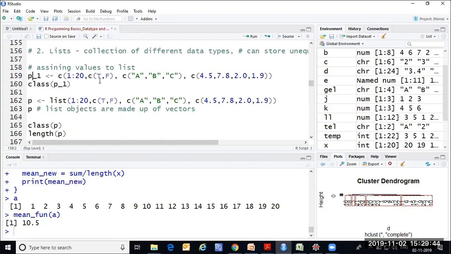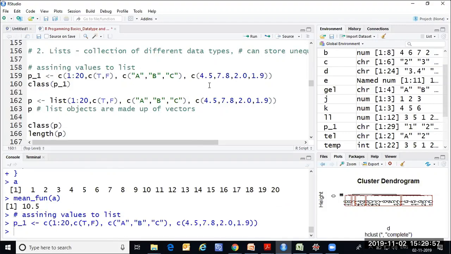So I'm creating a list, passing in different values in different sets: 22, false, ABC, and decimal values.